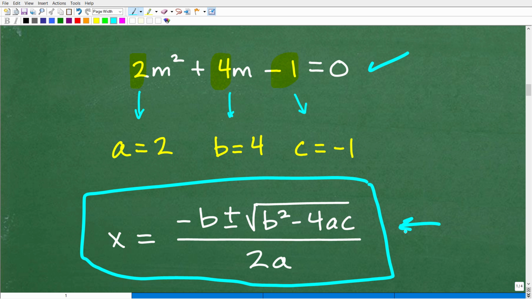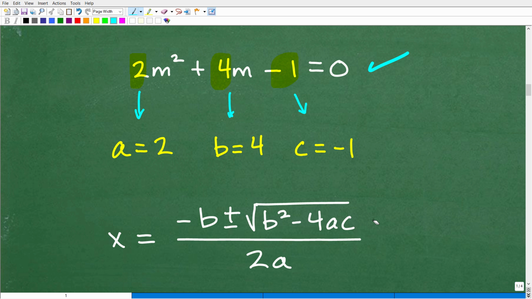It's a huge thing that you need to understand, right? I don't know if that's the right word, huge. Well, some of you might be saying, yeah, it is a huge formula. It looks pretty complex. Well, yes, there is a lot to know here, but it's an extremely important formula. You've got to know not only the formula, but how to use it and when to use it. All right, now we're going to use this formula because we can't factor this trinomial, so we have no other choice.